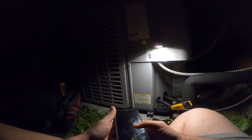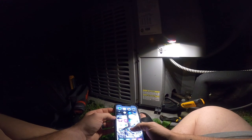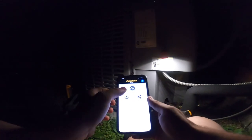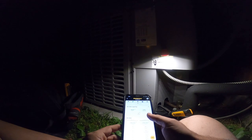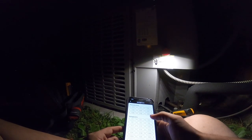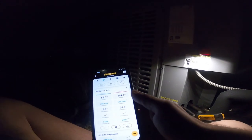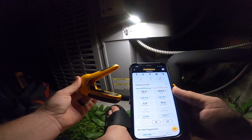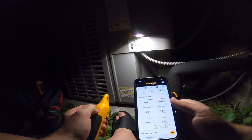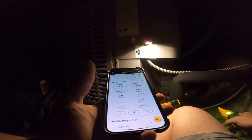Gas in there. Yep, it's the gas line. This is the liquid line. I have a Goodman air handler with a piston.